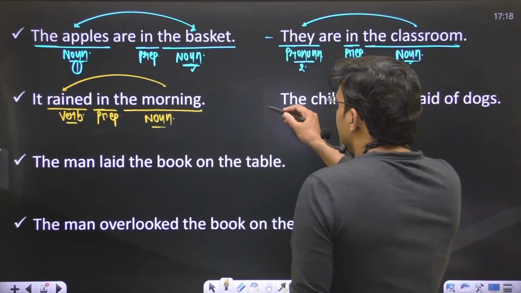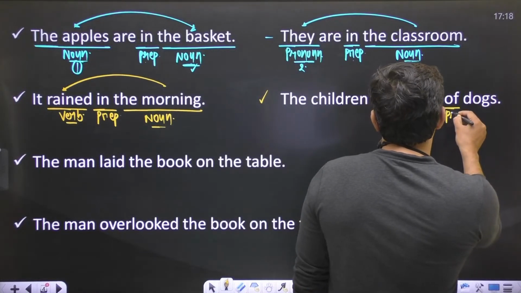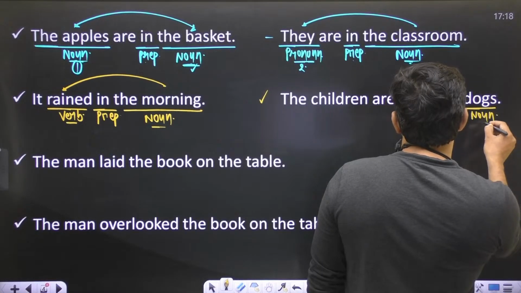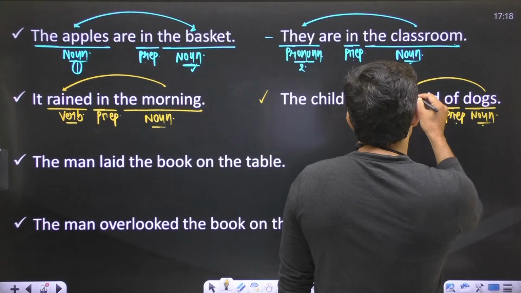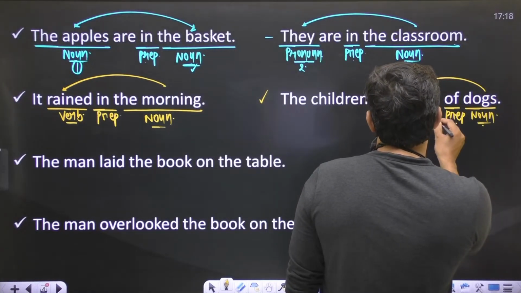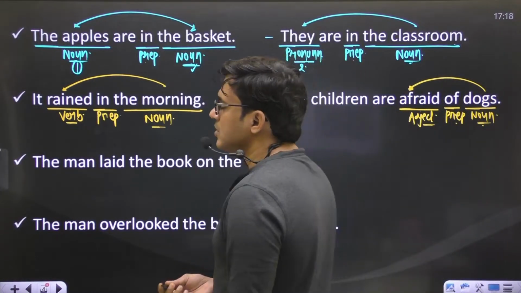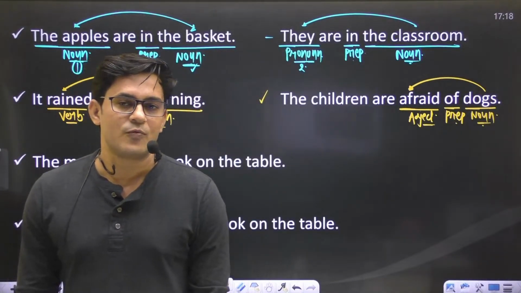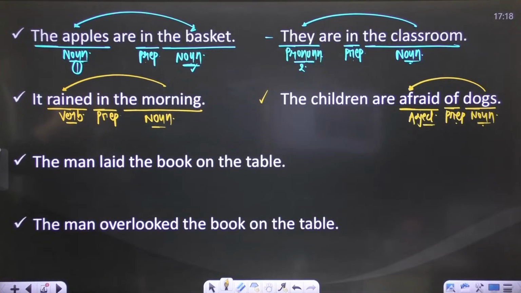Okay. The fourth sentence: this word "of" is a preposition. Prepositions are used before a noun. The word dogs is a noun, and this preposition relates this noun with another word, and now this other word is adjective in nature. The word afraid is an adjective. So by this method, a preposition relates a noun or pronoun with several other words of a sentence. As per the definition, we have just worked on these sentences.